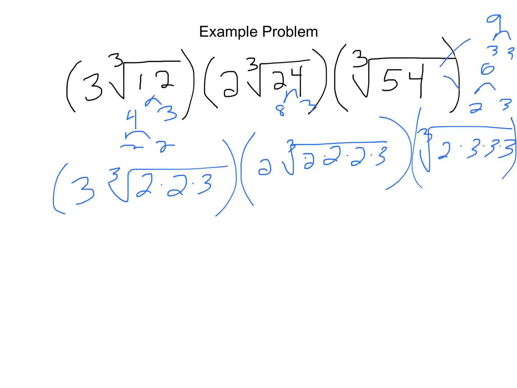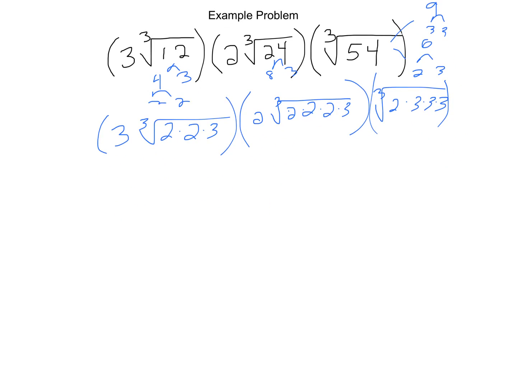Let me zoom out a little bit here so we can have some more room. Now, again, remember what to watch out for. The index of the radical is 3, which means I'm looking for perfect sets of 3's in this case. Now in this first parenthesis, I don't have that, so I can't take anything out. As tempting as it is to say, well, what about the 2's? That would be true if we were dealing with an index of 2 or a square root. So since I don't have three 2's, I can't take anything out. So 2 times 2 times 3.